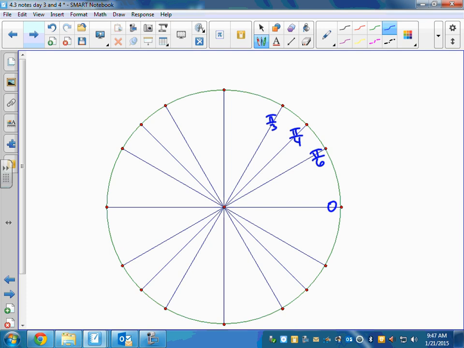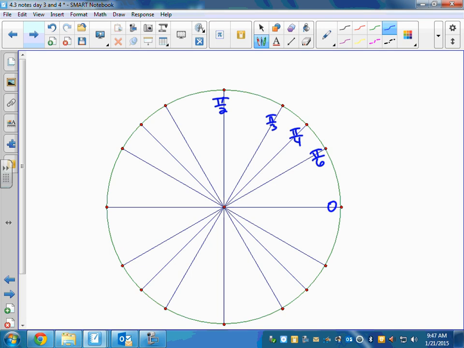So the unit circle is all the multiples of 30 degrees, 45 degrees, 60 degrees is a multiple of 30, so I'm going to say that. I'm going to go around and label the angles just one more time, just because you've got to be able to do this. You have to know where 5 pi over 6 is.